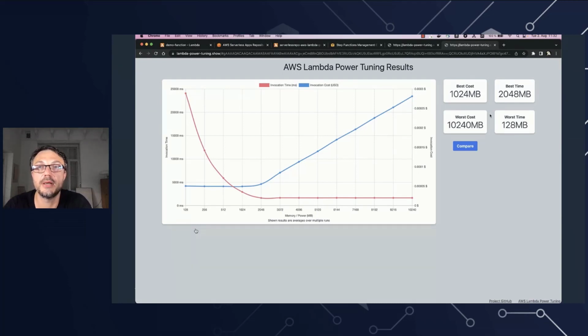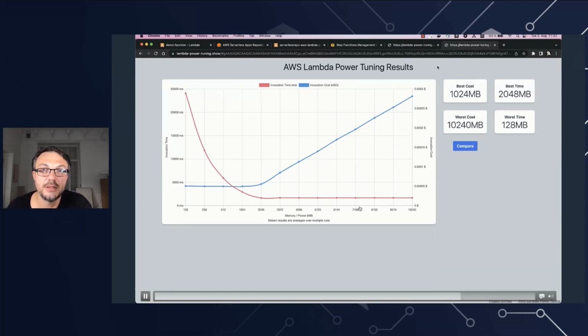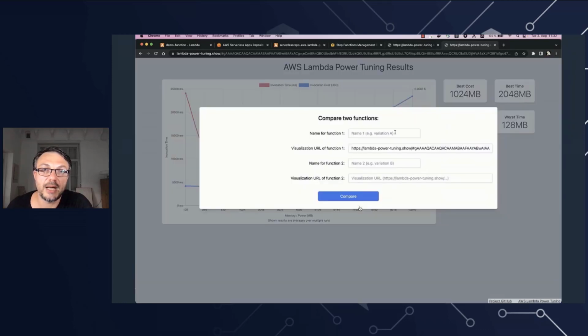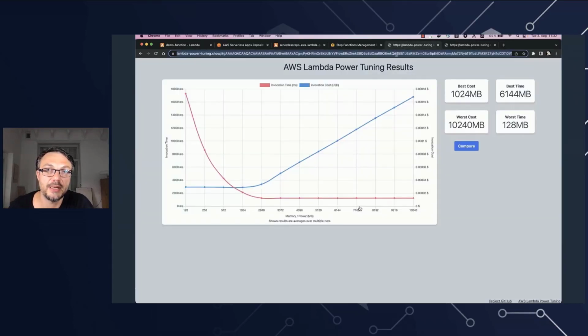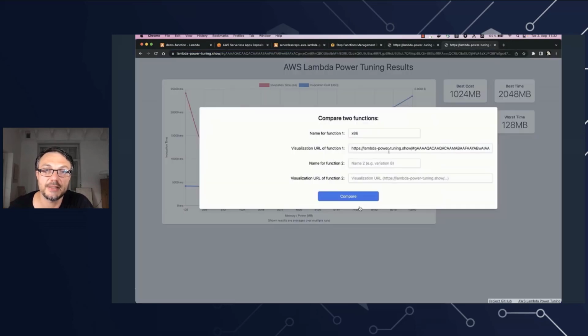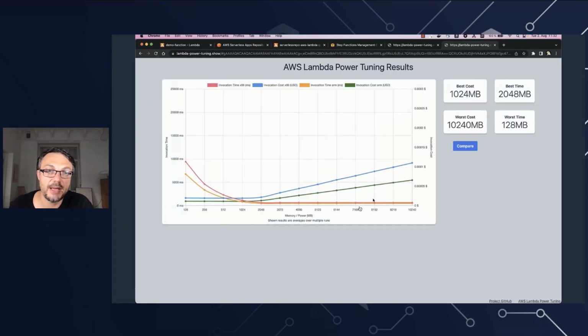If I click on the compare button, I can name this graph, for example, x86, and then I need to copy the link to the previous visualization and call it ARM, for example, and click on compare.